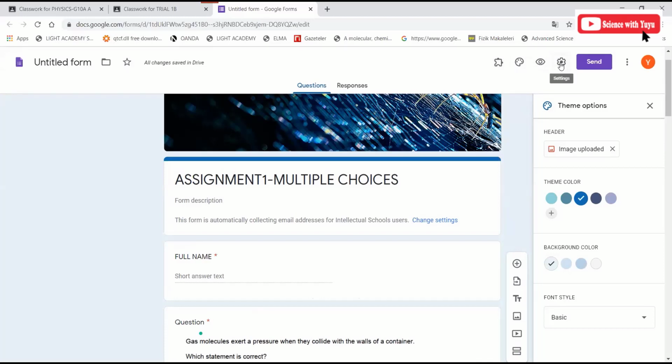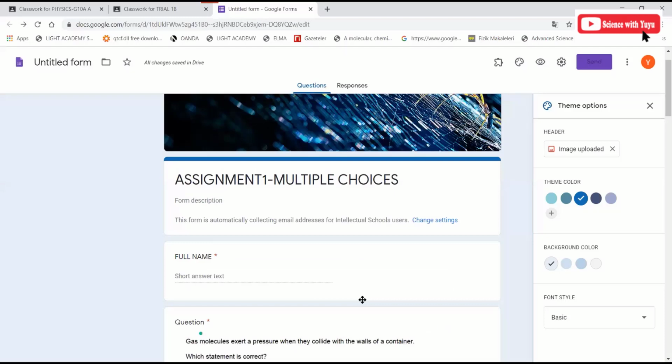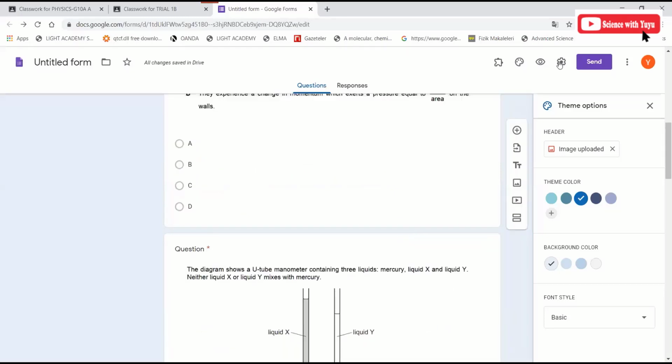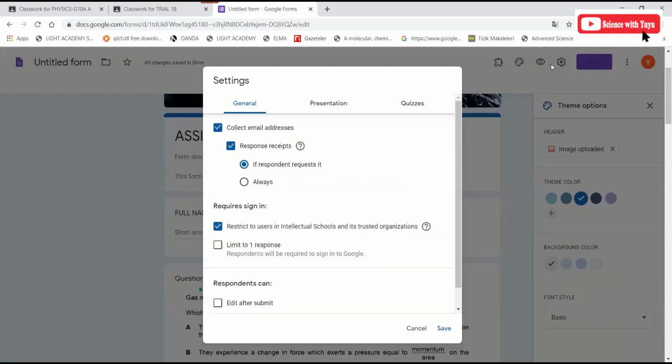So then I will go to settings. This is an important part: what you do after preparing your exam. Where are the settings? You can see them at the top right corner. You can collect email addresses, but if you don't want the students' email addresses, no need.